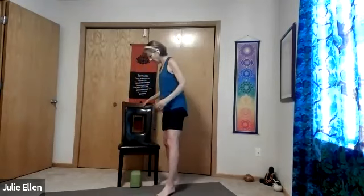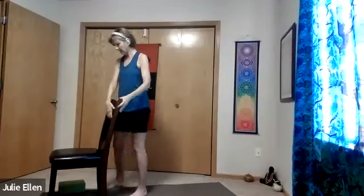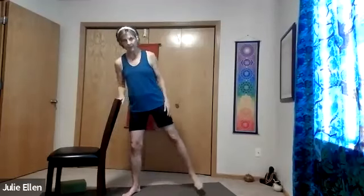All right, I'm going to get the chair in position now to use it a little bit. Don't think I need the block. I kind of like this side bend where you got your hand on the chair, reaching one hand up and over toward the chair. So it's just a stabilizing way. You could have your hand on your thigh and slide it down the side of your leg.